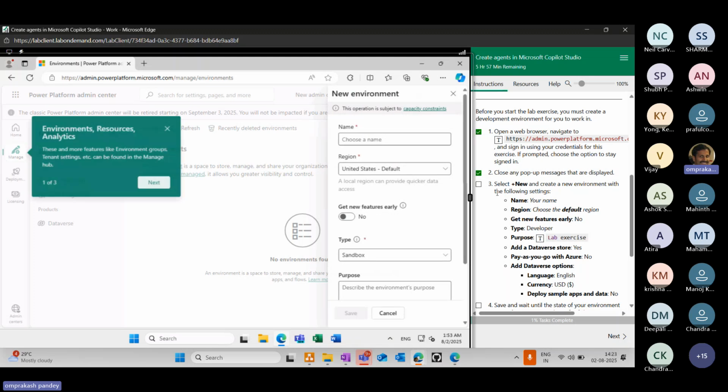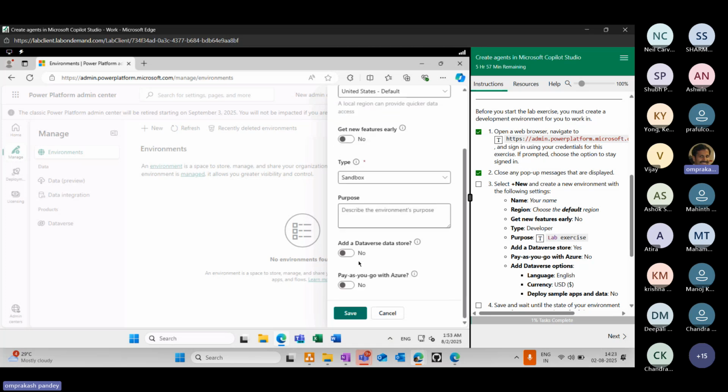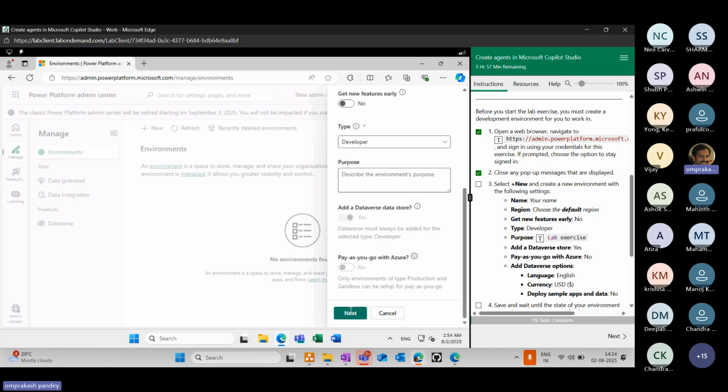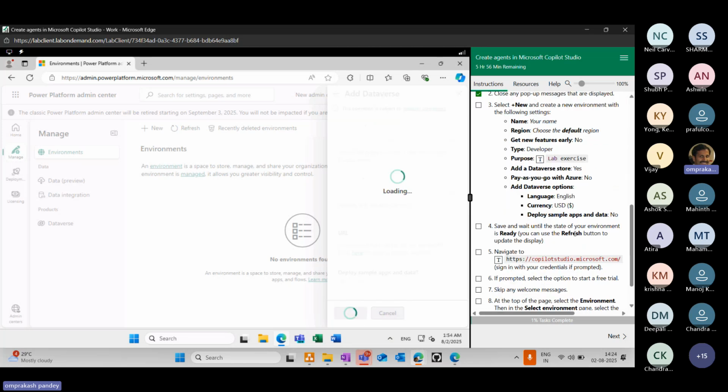Let's go ahead and create a new environment. Mention the name here, OWS environment. The region is here, type developer, purpose lab exercise, language English, currency USD, deploy sample apps and data, no. Save it.